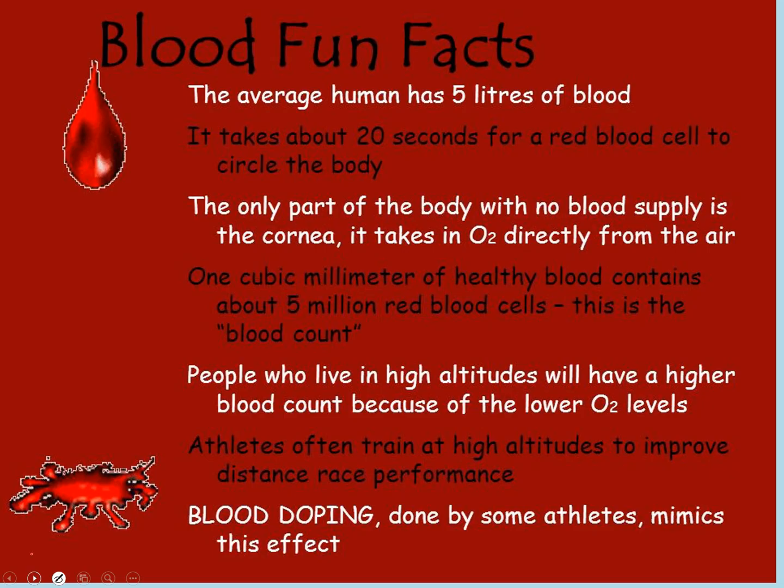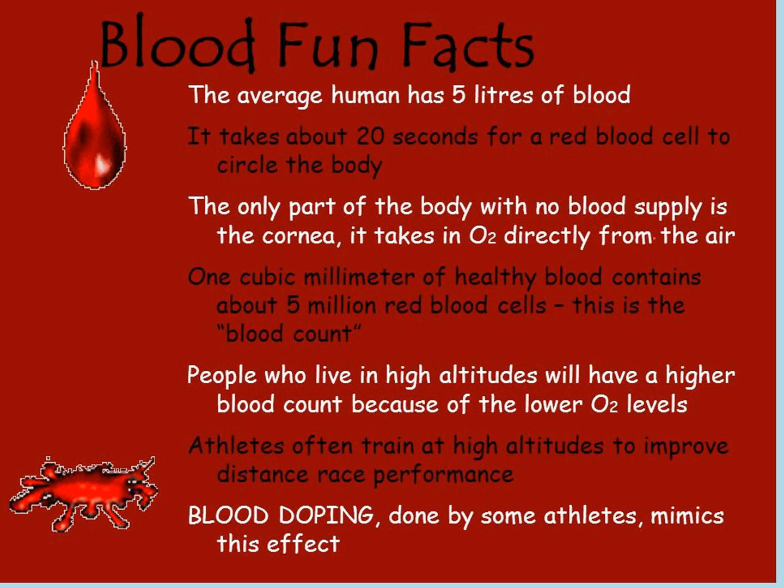And to finish off, some blood fun facts. The average human has 5 litres of blood, about 9 pints. It takes about 20 seconds for a red blood cell to actually make a complete circuit of the body, and you should remember that from your red blood cell recount stories that I can't wait to read when I take your booklets in. The only part of the body with no blood supply is the cornea.